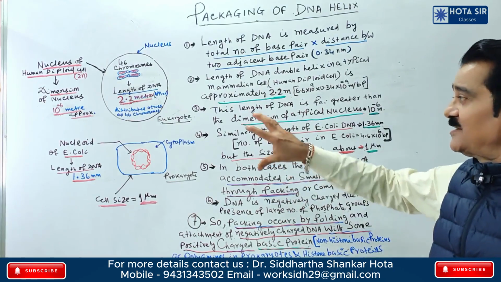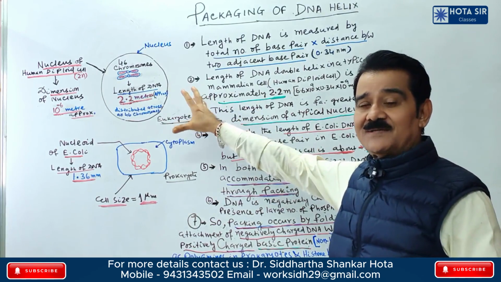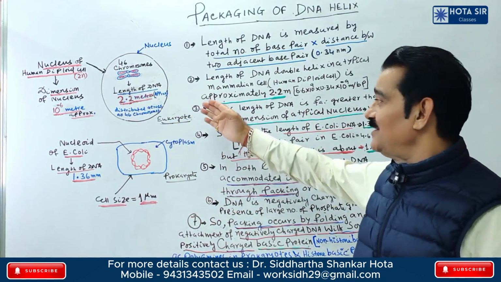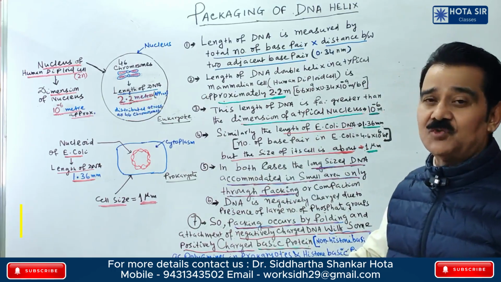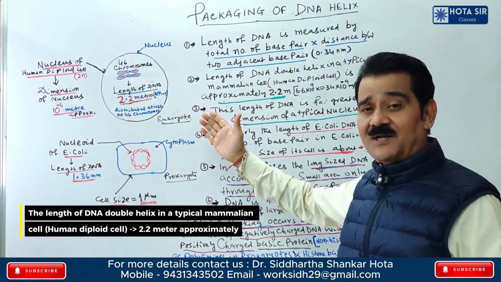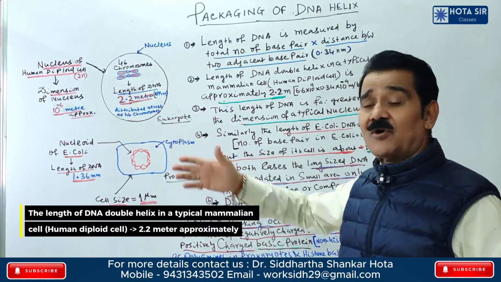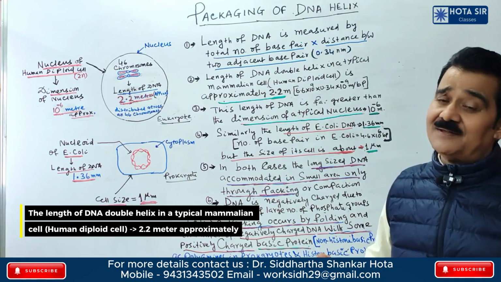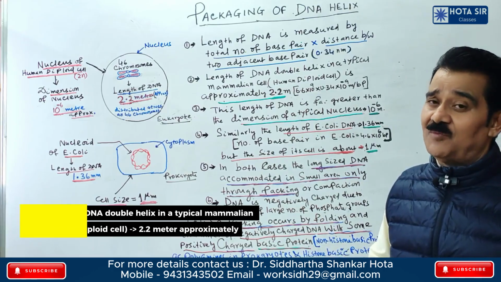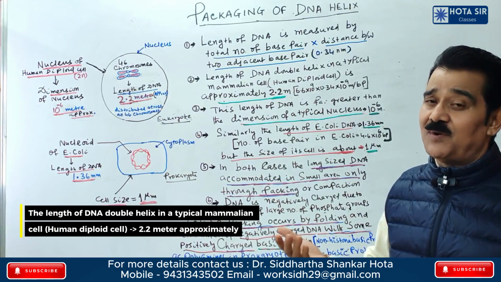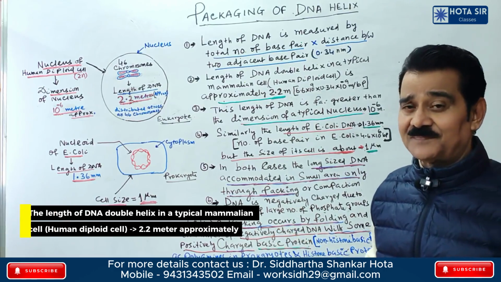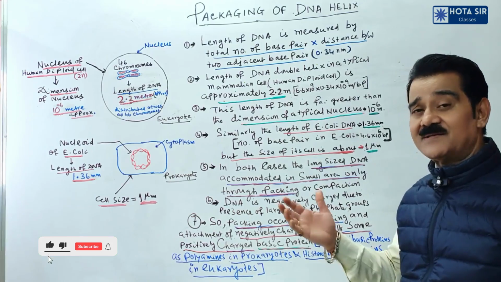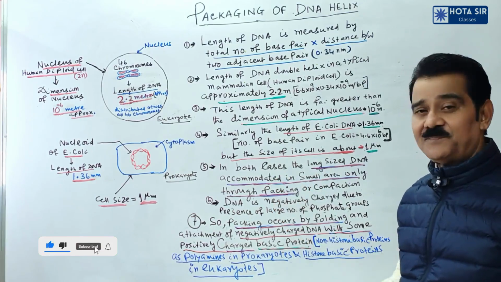Now this explanation is given here, you see, this is the nucleus of a diploid mammalian cell. Clear? The DNA in a human cell is approximately 2.2 meter, and this is distributed across all 46 chromosomes. Means if you isolate the DNA from these 46 chromosomes, the value will come as approximately 2.2 meter. So the dimension of the nucleus is very small, that is 10 to the power minus 6 meter.